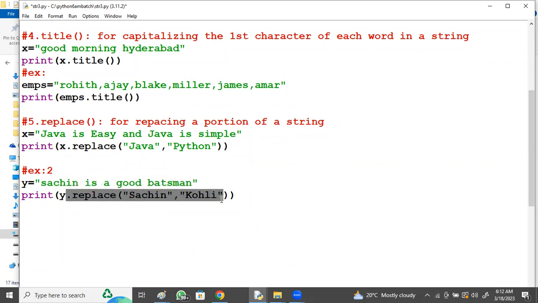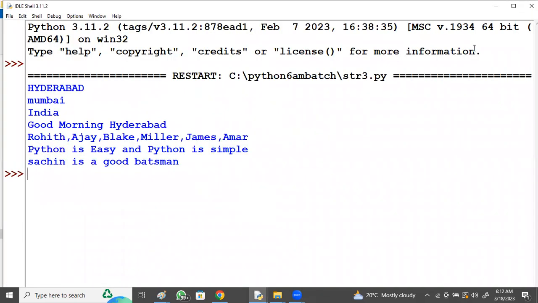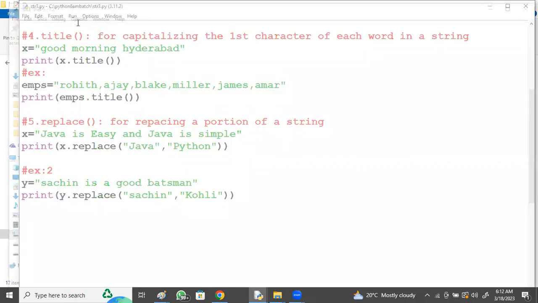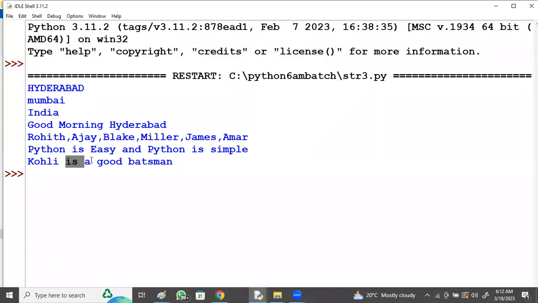So why not replace Sachin with the name Kohli? Now Kohli is a good batsman, right?